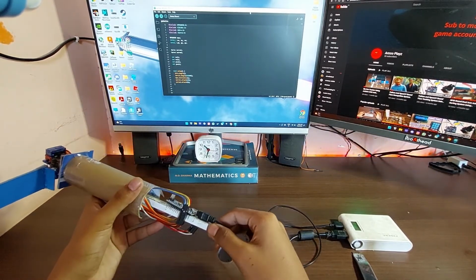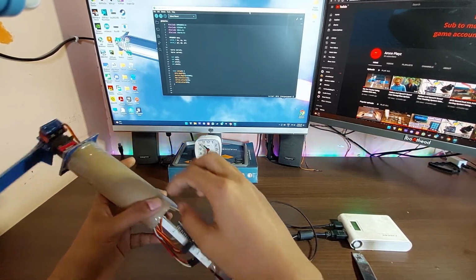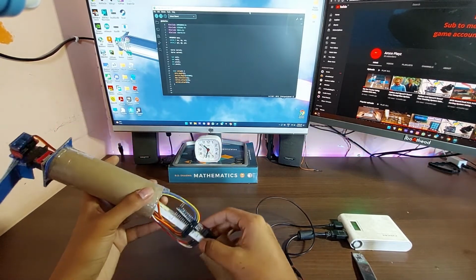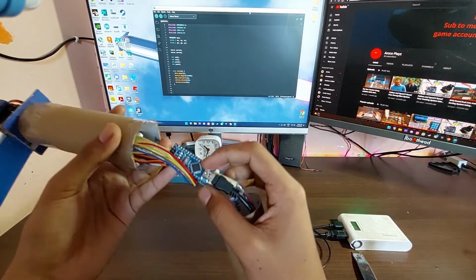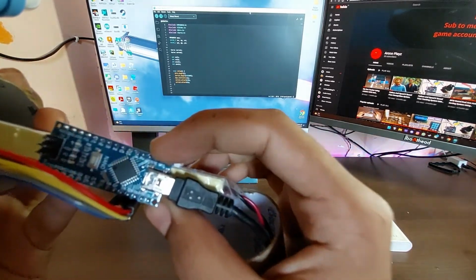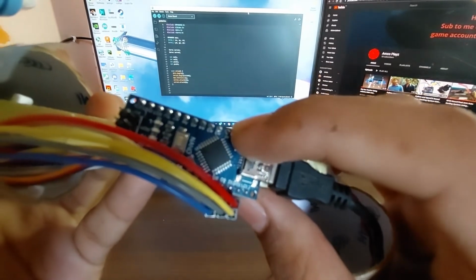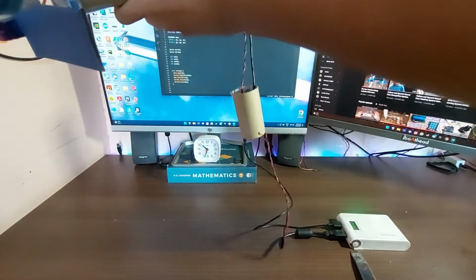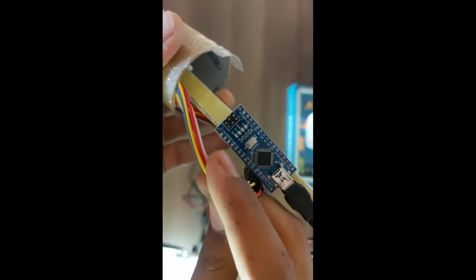So inside here, as you can see, I have this Arduino Nano. This is connected to the three servos, although one is not being used. They are connected to digital pins 8, 9 and 10 of the Arduino Nano. If you look closely, they are all connected to digital pins 8, 9 and 10. This is better shown on the upper camera, where the three servos are connected to digital pins 8, 9 and 10.